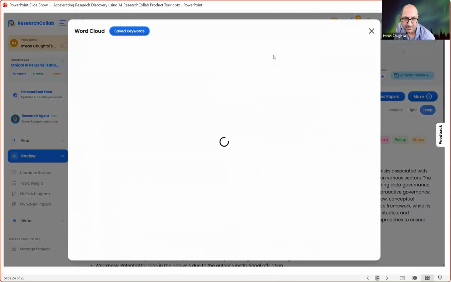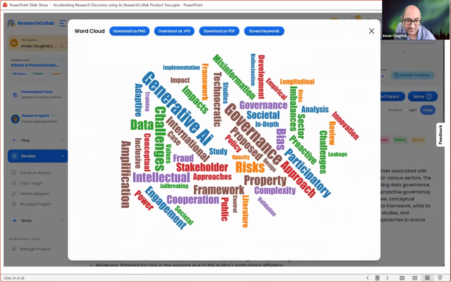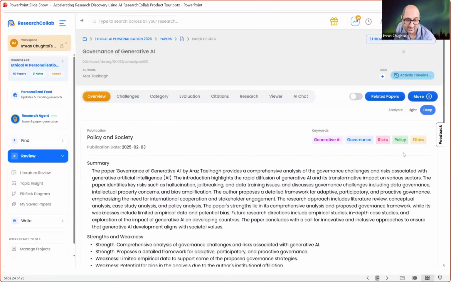One of the other things that people aren't aware of is that you can actually generate a word cloud. And in some research, I've seen this, where they actually include the word cloud of the paper. And you can save that in different formats. And it's actually also used for searching as well. And the other thing you can do is that once you've got your paper, you can actually set it as a favorite.